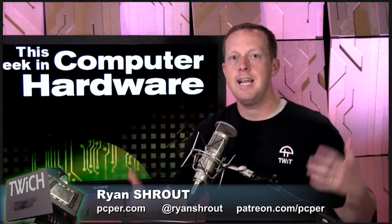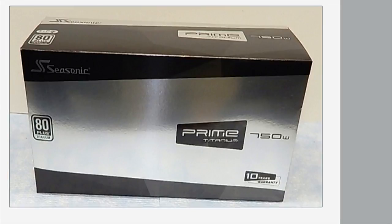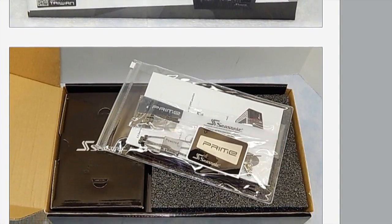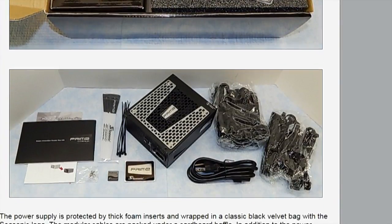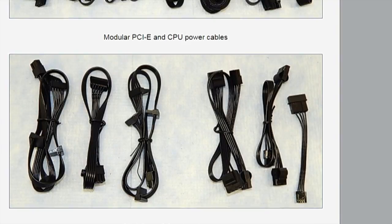So it is expensive, but it is one of those parts that will mean the life and death of your components many times, right? Not saying that other power supplies are going to fry your hardware, but when you absolutely positively have to have the best source of power for your processor. Well, I mean, it's also like coming back to the 10-year manufacturer's warranty. There's two ways of looking at it: a 10-year or a lifetime warranty for a product. Either the manufacturer thinks it'll never break, or they have so much margin they'll just keep throwing replacement parts at you.